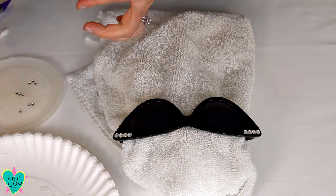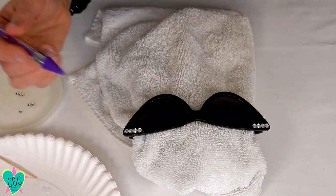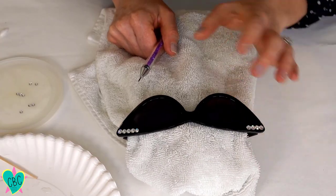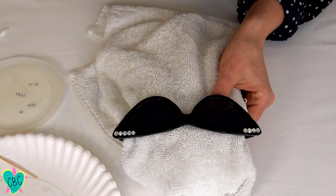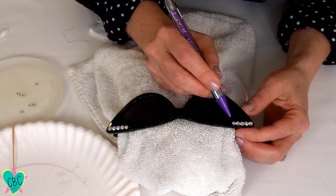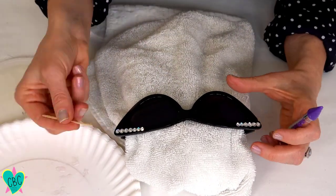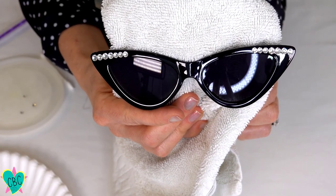Put a little bit of glue on your plate, place it onto your sunglasses, dip your wax tip into your crystal piles, and place it onto your sunglasses like so. Let's continue to place crystals. I'm going to place three on this side and three on this side. Let's continue. I love how they're turning out.